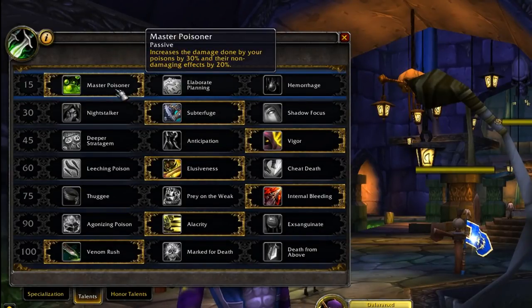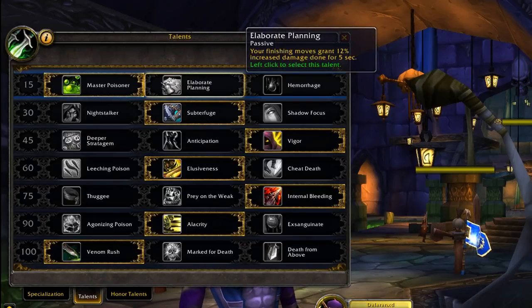In the first tree we have Master Poisoner, which increases your damage done by poisons by 30% and the non-damaging effects by 20%. It doesn't really buff the slow, which goes from 30% to 36%, which isn't much, but the damage upgrade is definitely nice and synergizes really well with your artifact weapon and its traits. Elaborate Planning got a slight nerf. It's not a 50% damage increase but 12%, but with the general Assassination buffs, this isn't a terrible talent either. So whichever way you enjoy, Master Poisoner or Elaborate Planning, it's really up to you. I feel that Master Poisoner ends up doing a little bit more for you for PvP, but Elaborate Planning is an option.